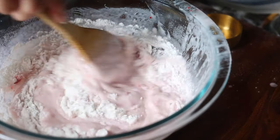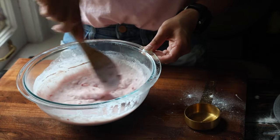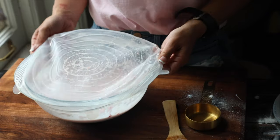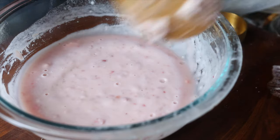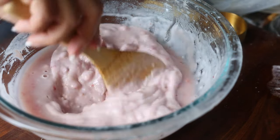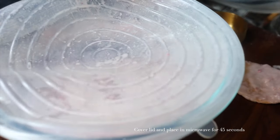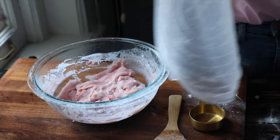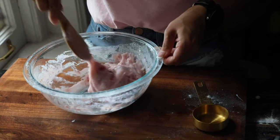Next, we're going to add some water and mix it all up. Then we're going to cover the bowl — I used a reusable cover; I'm trying to go plastic-free — and stick it in the microwave for one minute. You can see the edges are a little bit darker and almost translucent, whereas the middle is still nice and soft. We're going to put it back in the microwave for another 45 seconds and that's when you get our beautiful mochi dough.